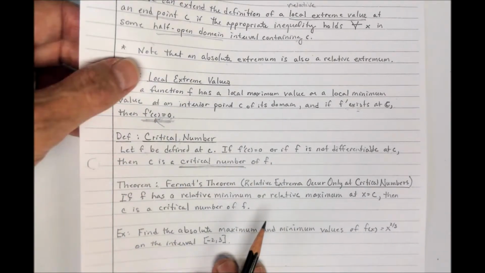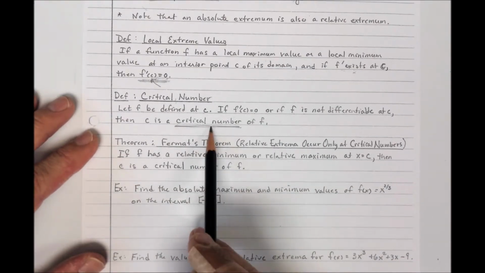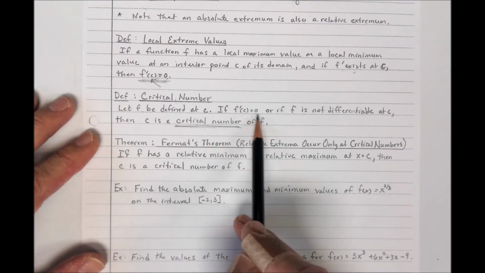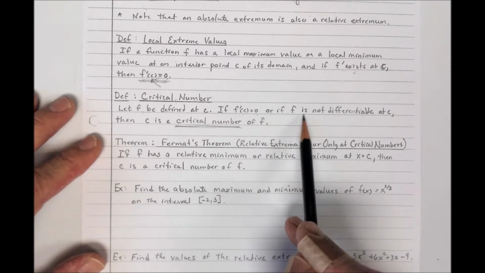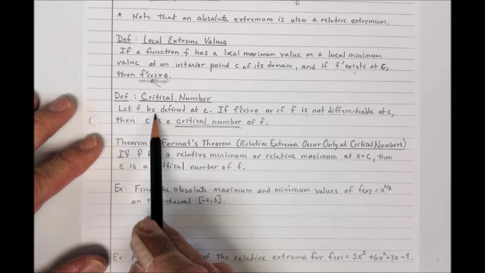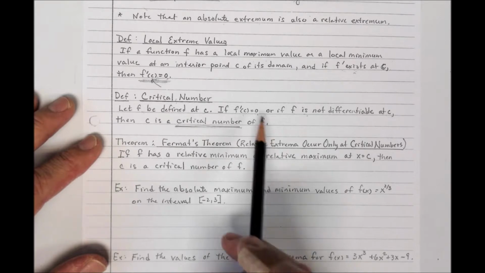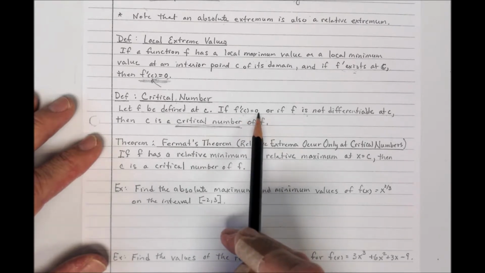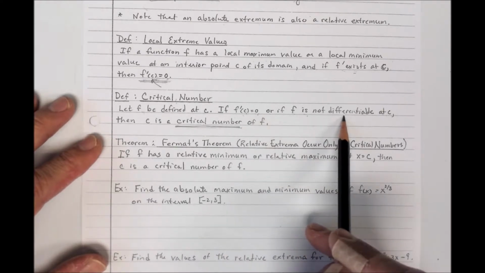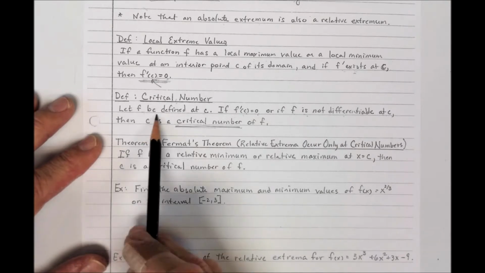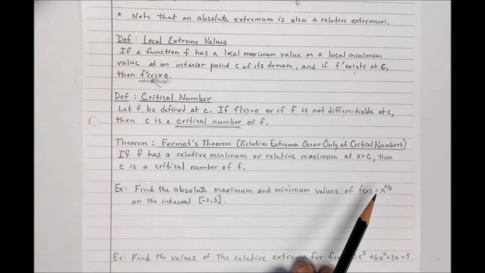I don't want to use the term critical and sound trite, but this is a really important idea. We find critical numbers by taking the derivative and setting it equal to 0 and solving, or we look to see what values make the derivative not exist, but the function exists there. These are two types of critical numbers. I'm going to go into this in some detail. When the derivative is equal to 0, these are called stationary critical points. Where the derivative is not defined, but the function is, these are called singular critical numbers.